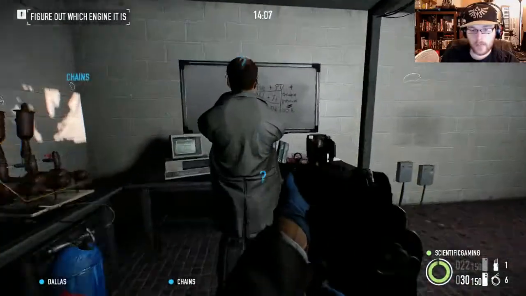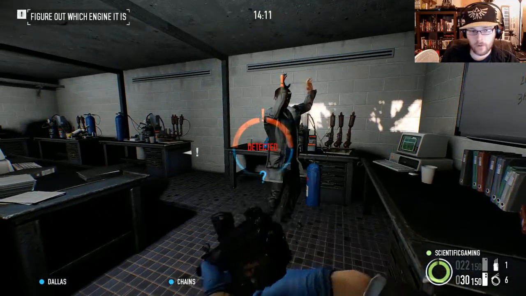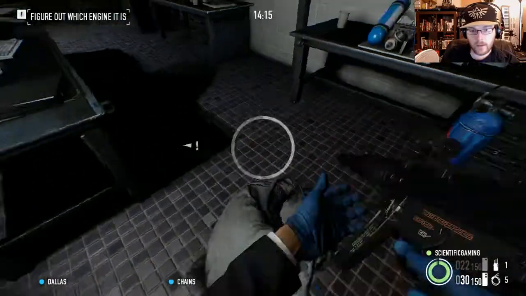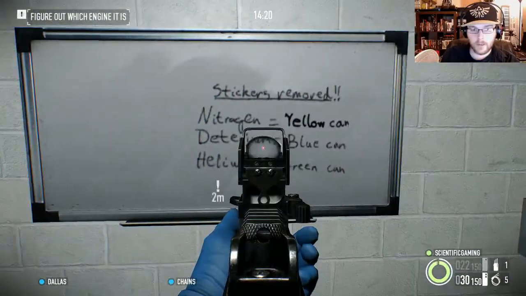Now, kill him, tie him up, it doesn't really matter, so long as you deal with him and not just wander around and let him set off the alarms, but that should be pretty self-explanatory. Kill or tie, don't just leave him there. Alright, so first bit of information we are given is this.